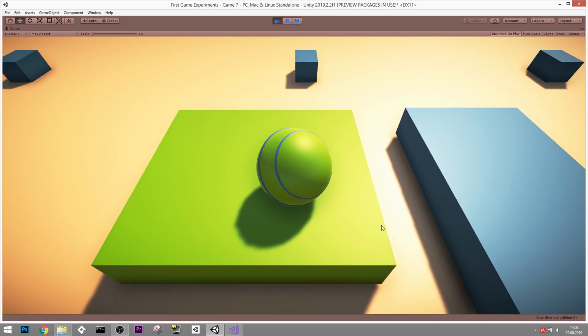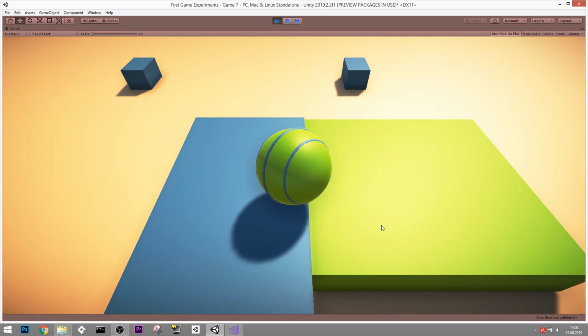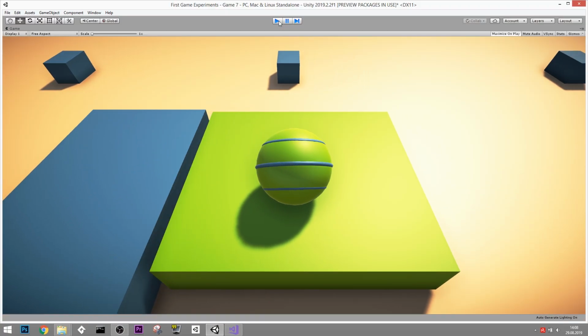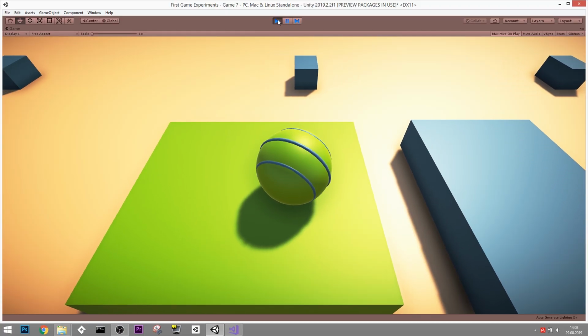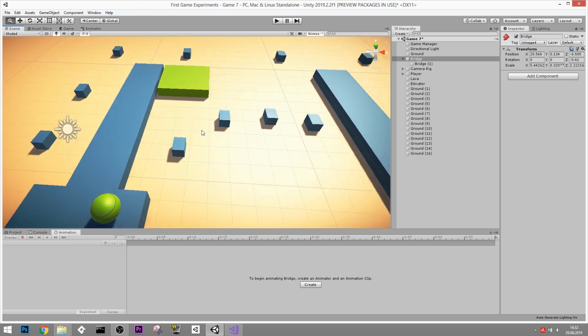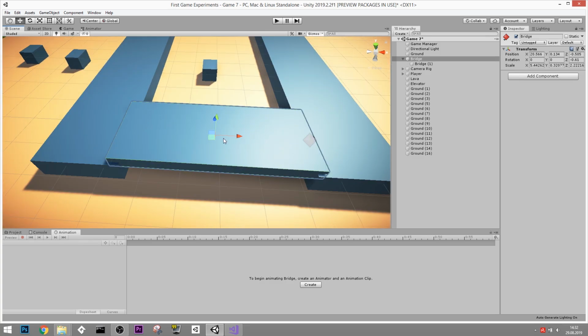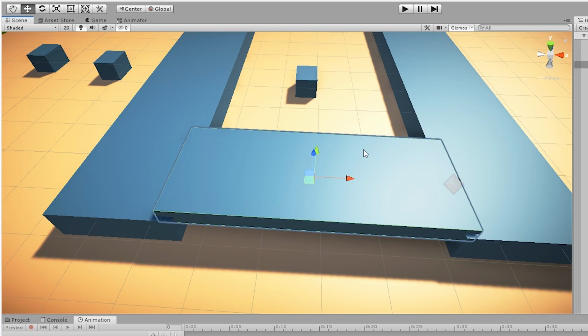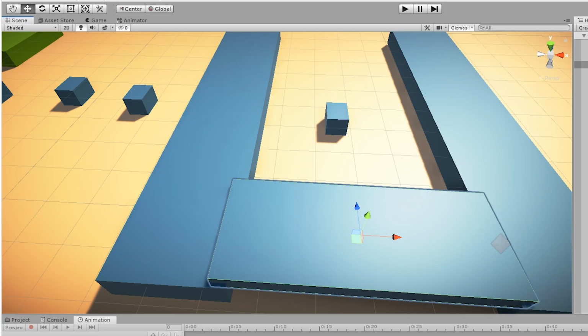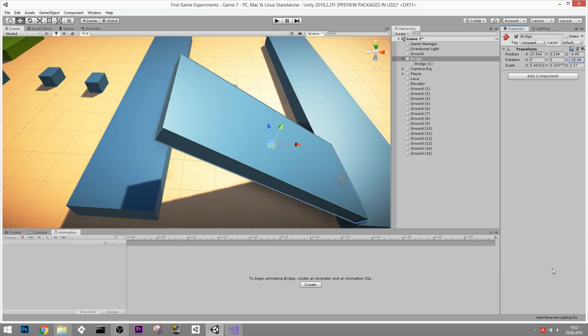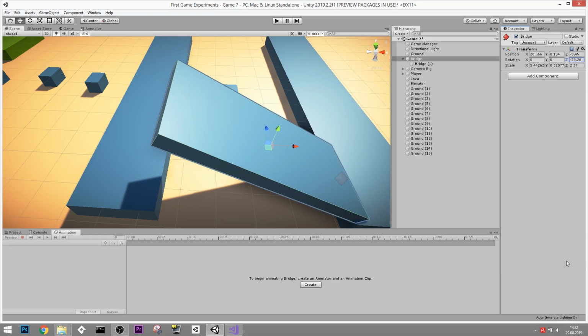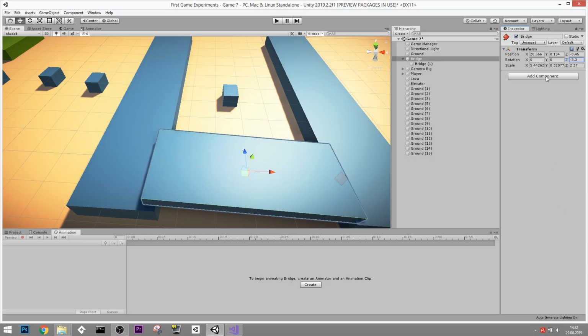As you can see now, it interacts in a more physically correct way with us. So yeah, now we get some real momentum from being on here. Now once you're past that elevator, I want to have a bridge here that automatically lowers down when the player's in the correct position, just like that. At the beginning the bridge should be like this, and then once the player is in the correct position, I want it to lower down.